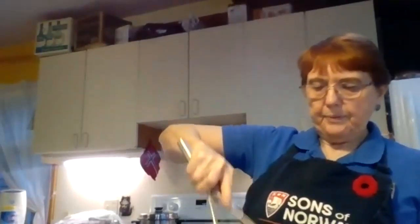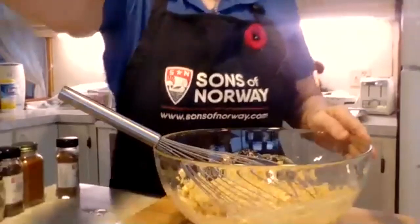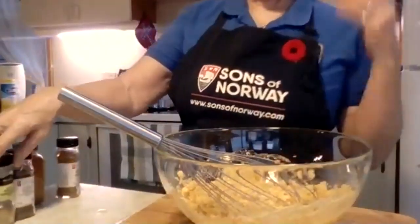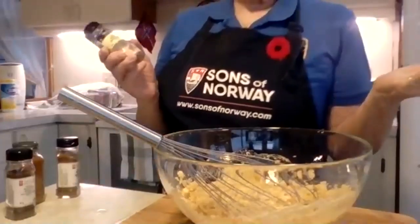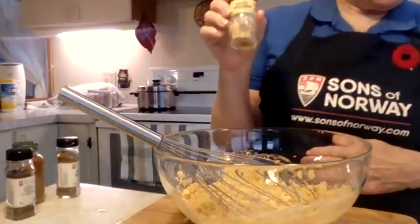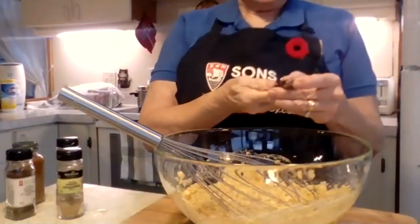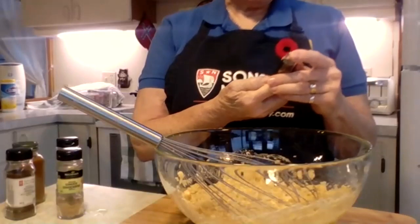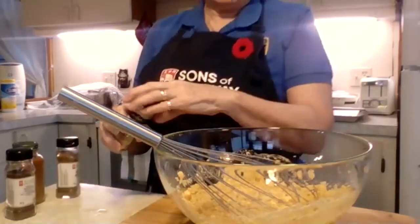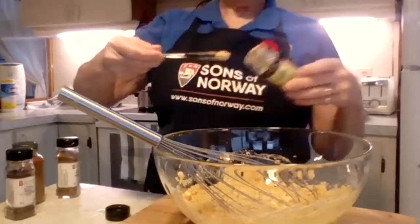Stir that up. Mixing it. Now it's getting nice and thick. Great. I'm going to put this down so you can see what I'm doing. Now I'm going to add the secret spices that make Norwegian meatballs different than every other kind of meatball. First of all, we're going to add ginger, and it's half a teaspoon. I've got this fancy teaspoon where I can just move the little slot, and now I have half a teaspoon. So, half a teaspoon of ginger.